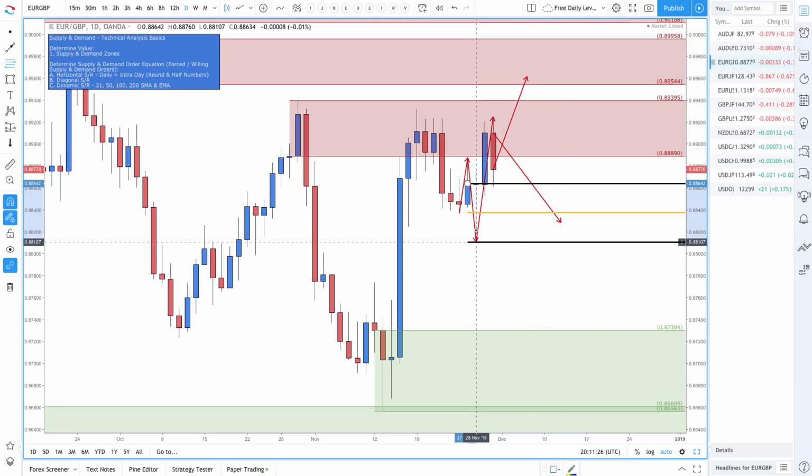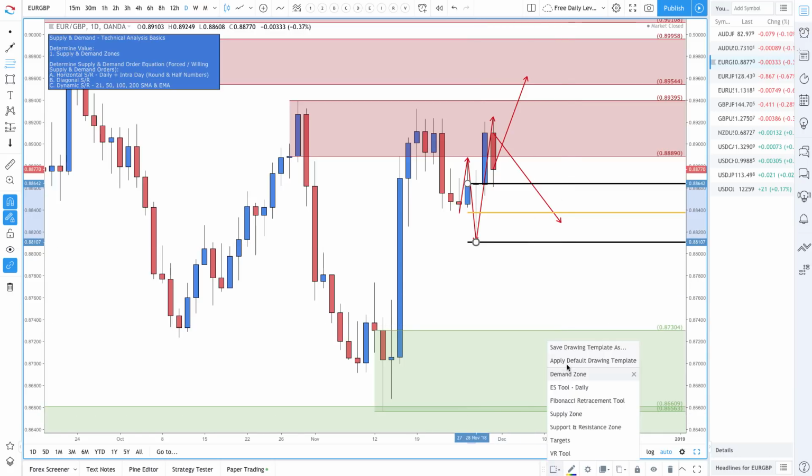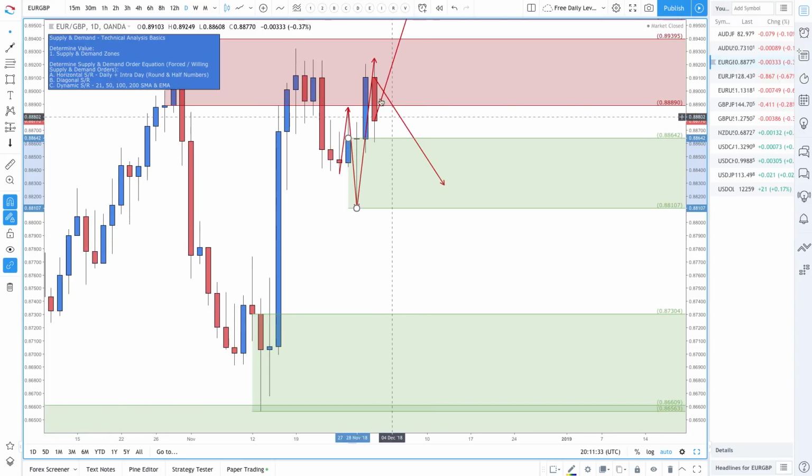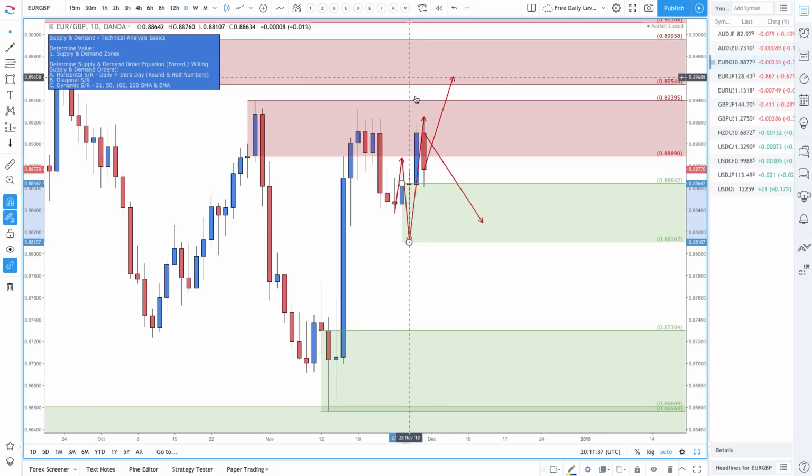There is demand there, but again, just be aware that it's not a conventional demand zone, and it's not necessarily the strongest area of demand. What I want to see is higher highs and higher lows being made, and this hasn't made a higher high according to my rules. So I will put it here because there is obviously some demand there.